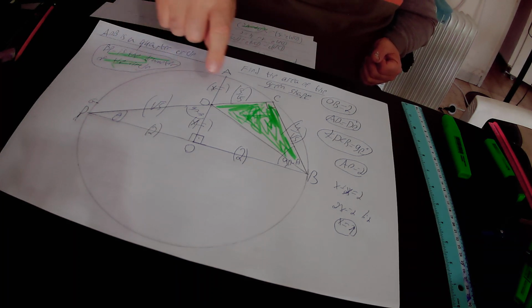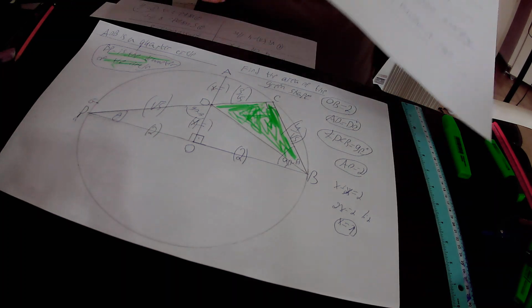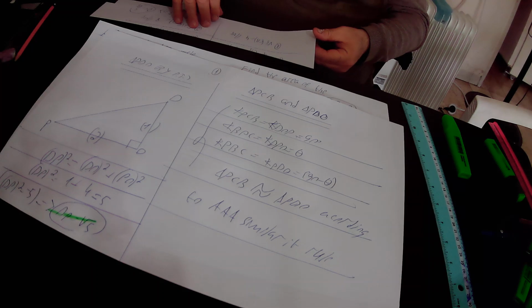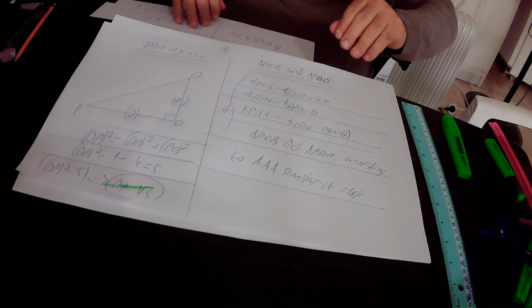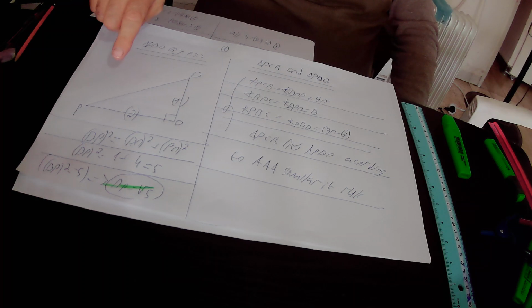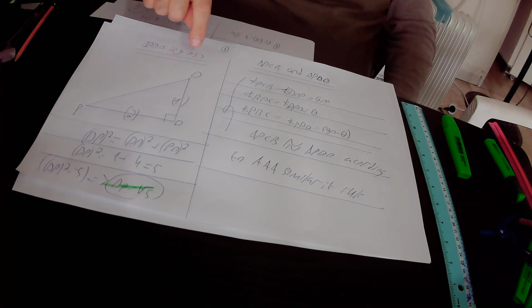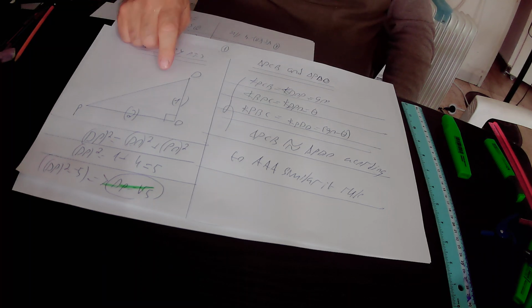In the next step, I copied the right triangle PDO in a new page and we implemented the Pythagoras theorem in this right triangle PDO. According to the Pythagoras theorem, in any right triangle, the square of the hypotenuse equals the sum of the squares of the perpendiculars. The hypotenuse in this right triangle PDO is DP, therefore DP square must be equal to DO square plus PO square. DP is the missing side, so leave it as it is.